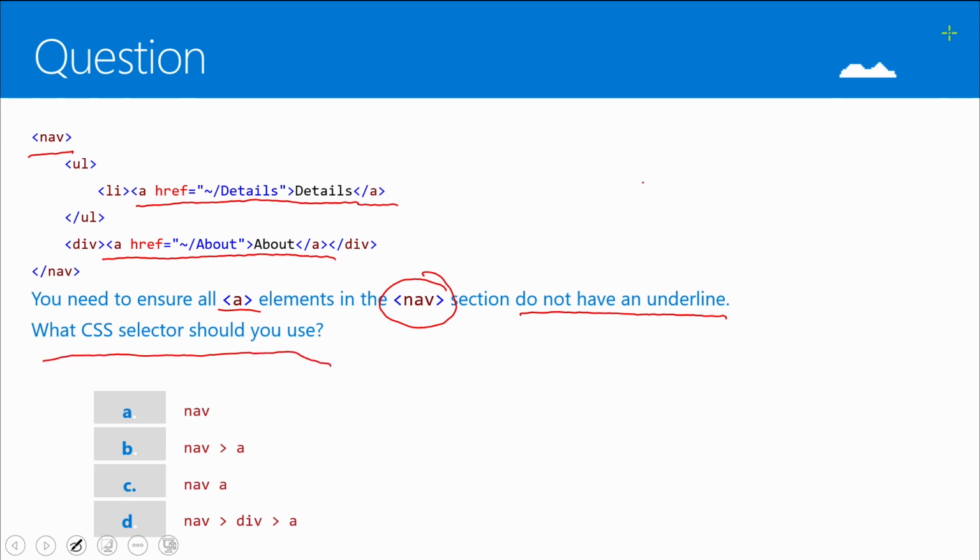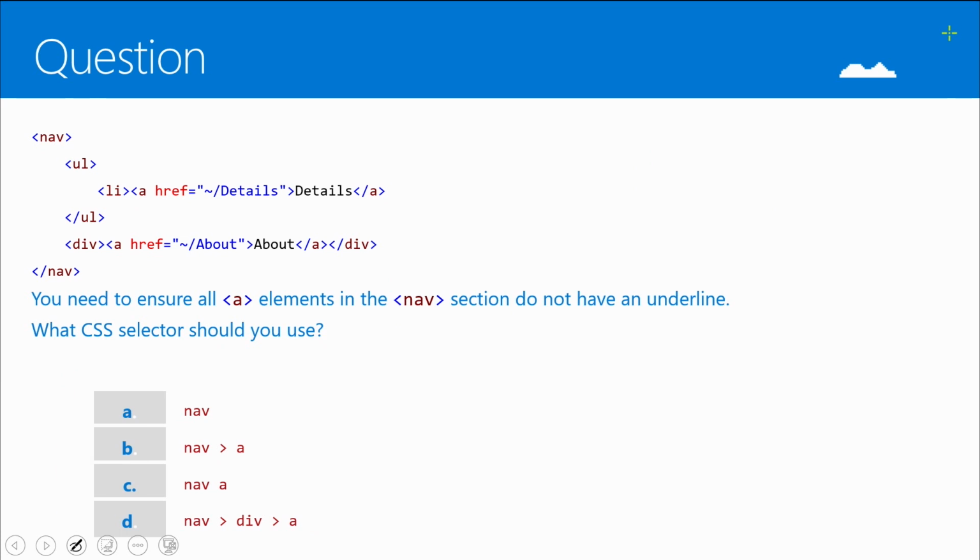And like we've already seen, don't use .body. That's, of course, going to be class. There we go. Don't you do that. But you'll notice that it gives us the little samples over here. And what you're going to notice is that we've got nav, and then the little greater A, we've got nav space A, and then we've got nav div A. And so if we work through all of those different items and what they all mean, nav, of course, is going to look for everything inside of the nav, but that doesn't actually meet the requirement because we're just looking to target A element, so we can go ahead and get rid of that.